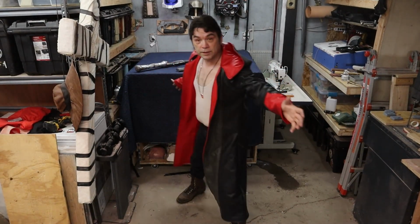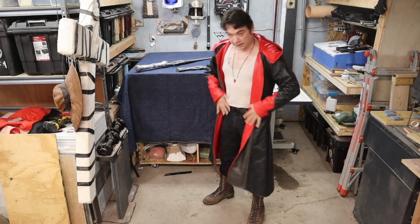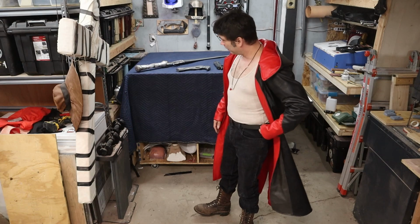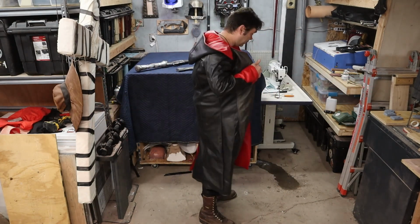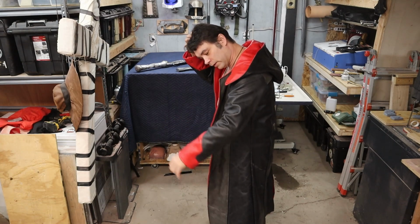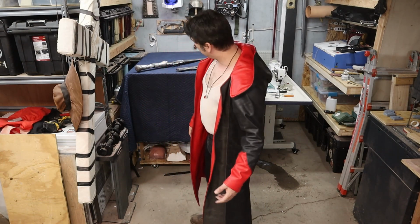I am so happy with this thing. Oh my goodness, the whole costume is fantastic. And I cannot wait. One thing I do have to keep in mind is I have to remember to correct my posture so my gut doesn't stick out too much. Other than that, this thing is, it's an actual jacket. It's a full leather jacket. That is so cool. Couldn't have done it without that thing. I'm very happy I did it.